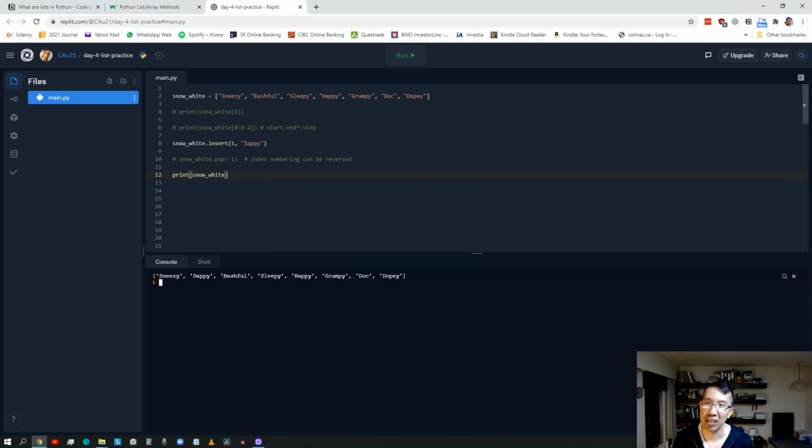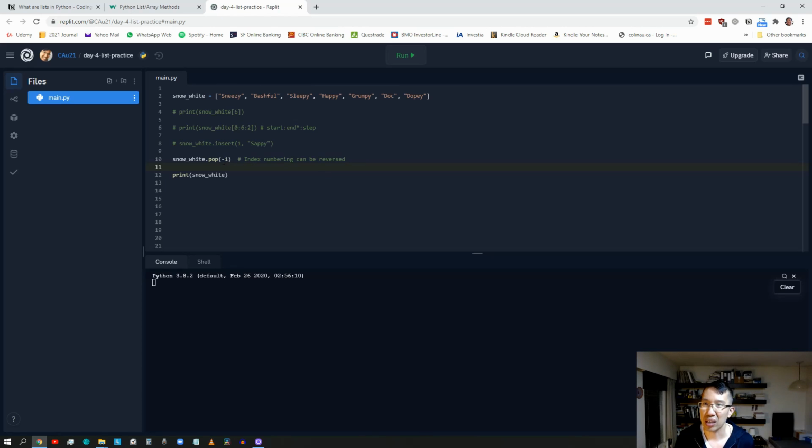Sappy comes in. But let's say we want to remove a dwarf here as well. So let's uncomment this out. You see this number is a -1. In Python, you can have reverse indexing. So this would be -7, -6, -5, -4, -3, -2, -1.